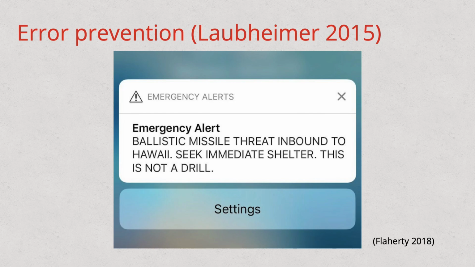A lack of error prevention in a design caused a huge panic in 2018 when a missile alert system erroneously sent out a missile alert to residents and tourists in the Hawaiian Islands. It was a drill, but the message was sent live to mobile phones across Hawaii rather than to a test network it was meant for. Apparently, the mistake was human error, and the human erred twice. Once when they selected the wrong choice, and the second time when they confirmed the previous selection.